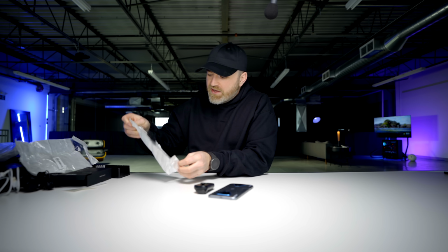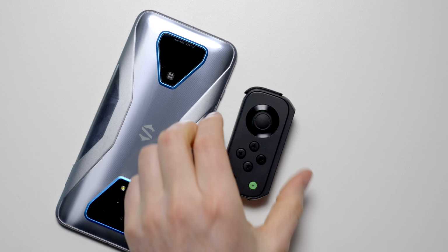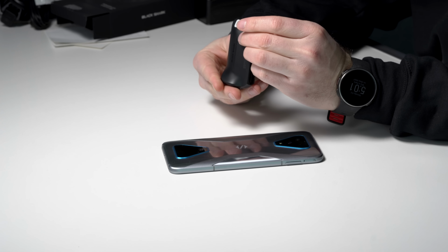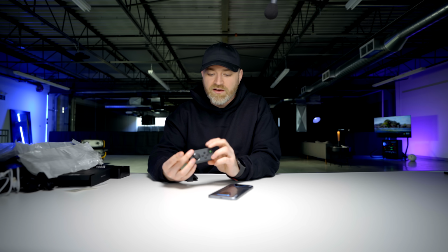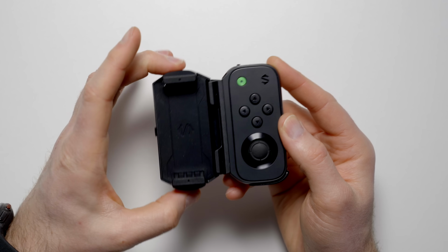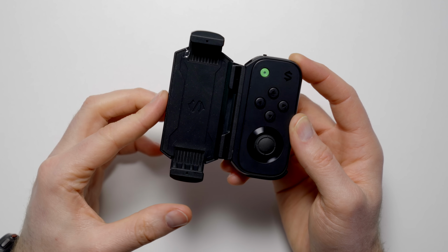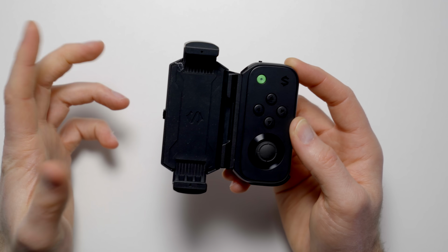Now, there's two pieces to this particular component. The first one, it has your analog joystick. What else does it have on it? It has a couple of shoulder buttons, LB, LT. It has a power switch on the bottom and its very own Type-C connector. That looks to be right to me. So that piece slides on. That's pretty cool. So it's like a ratcheting system and then a release switch.